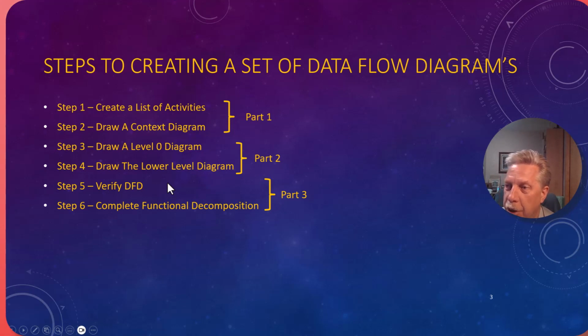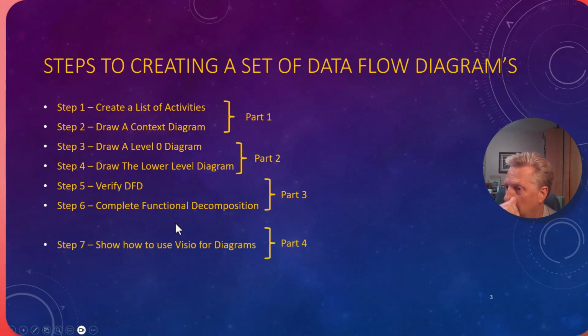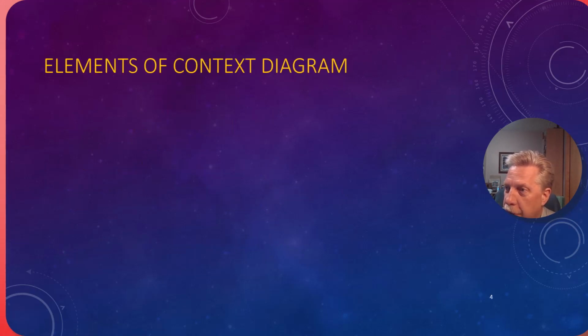And then the third part will be to verify the data flow diagram to make sure that everything is properly leveled and correct. And then we'll complete a functional decomposition. And then the fourth part of this, I'll show you how to use Visio to build and create these various diagrams. So that'll be the fourth video in this series. And I've got the Visio diagrams that will be shown just in a PowerPoint presentation. We'll cover how to actually create them in Visio in the fourth video.